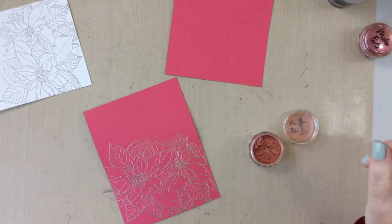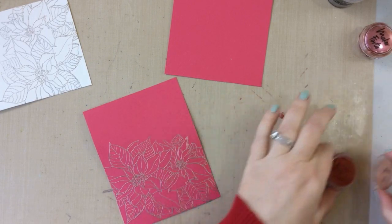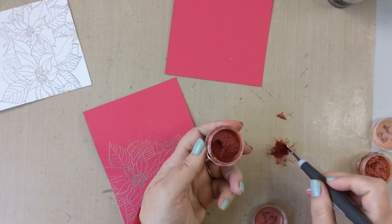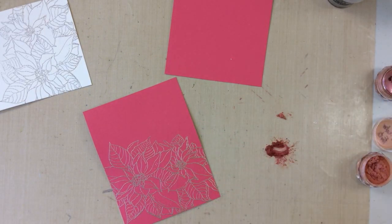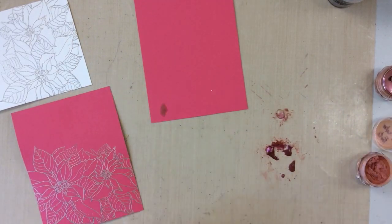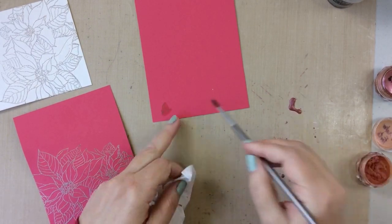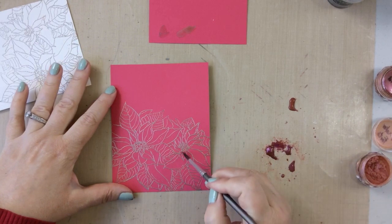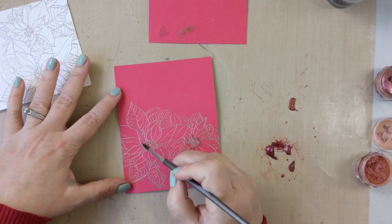For this pink one I'm simply going to take a little bit of kaleidoscope powder — it's shimmery and changes colors, it's really pretty. I'm going to take two colors: Aurora and Hubble. One is a little bit darker than the other, but they also have a light glitter to them. I'm testing it out to see what these colors are going to look like on this pink card. It makes it a little bit darker, you can just see the colors a touch, but it still remains true to its pink color.